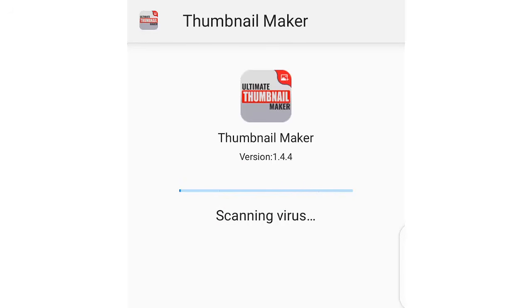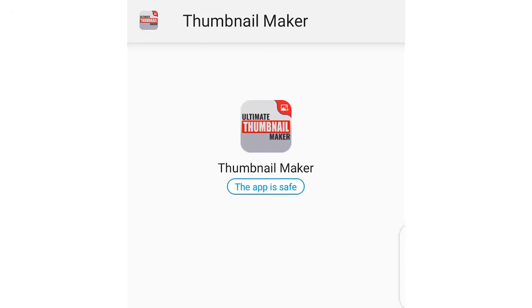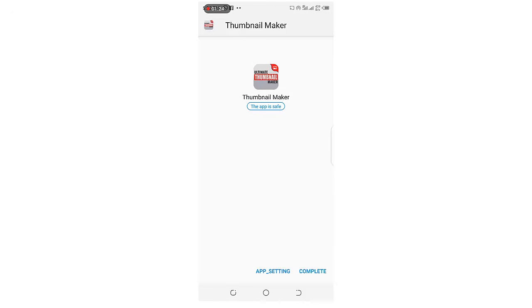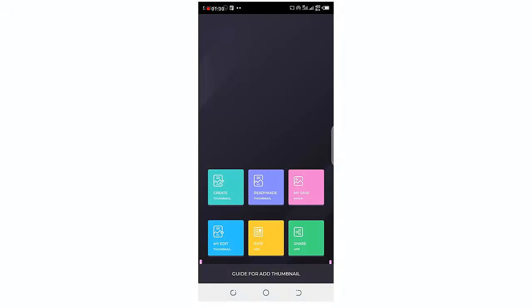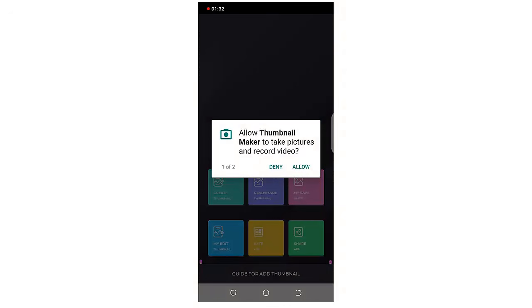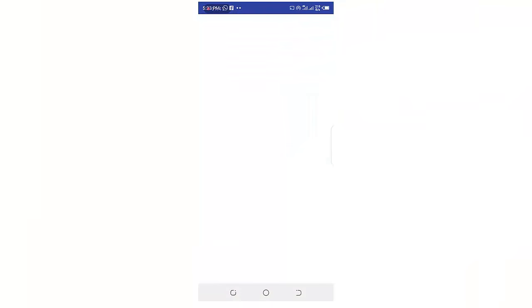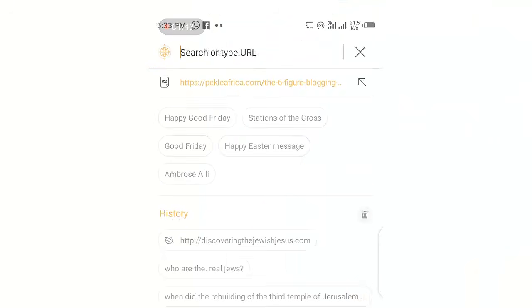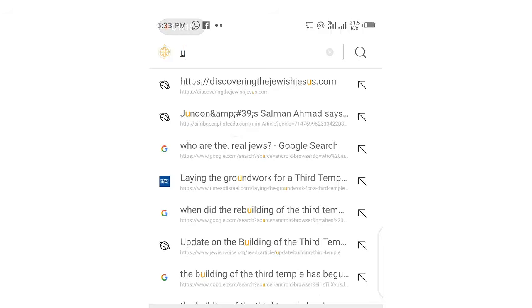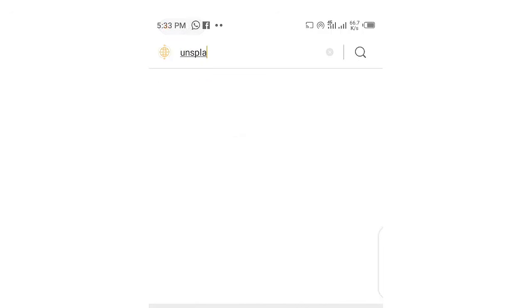And one thing you need to do whenever you are installing a software, look at the ratings of the software and check the safety. If the ratings is low, don't install, and if it's not safe, don't install, please. Okay, so here we go. The next thing we'll be looking at is to give authorizations to the software to be able to have access to the picture folder and all that, because we'll be taking pictures from the phone. Hence the software needs permission from you.